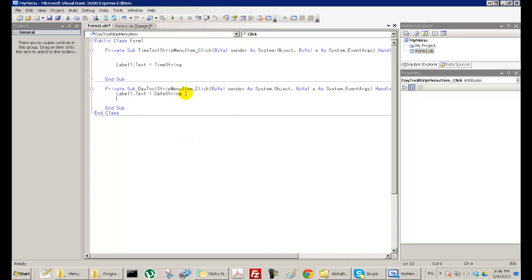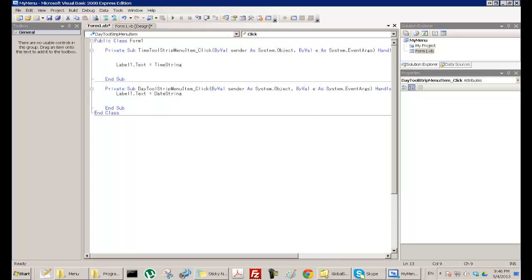Okay, and this is the day tool strip menu item click event. It's called a click event, and what this does is when we click on the day button or the day submenu, this will be run.